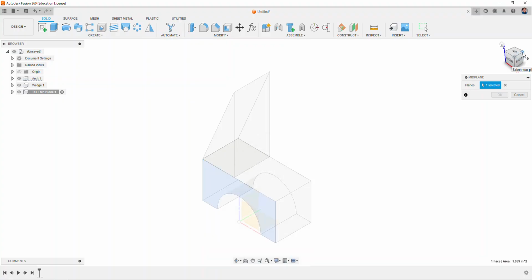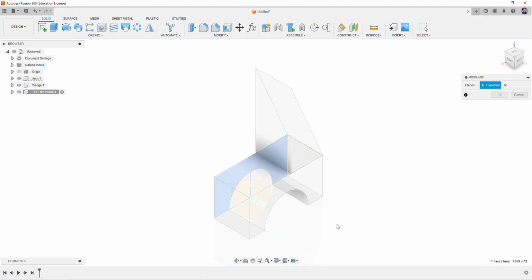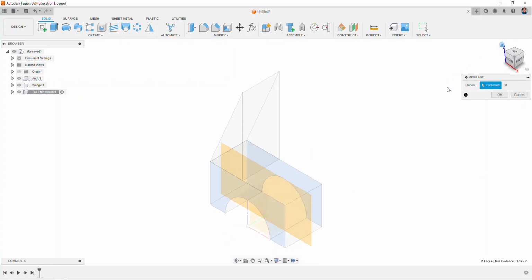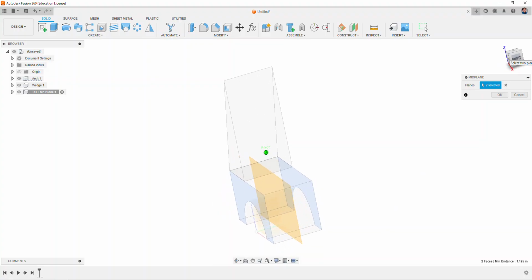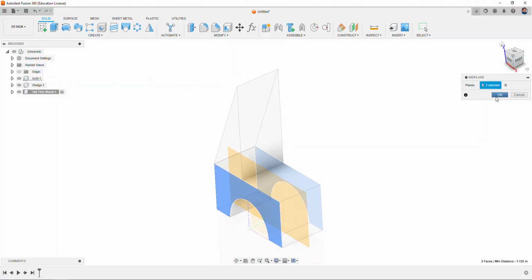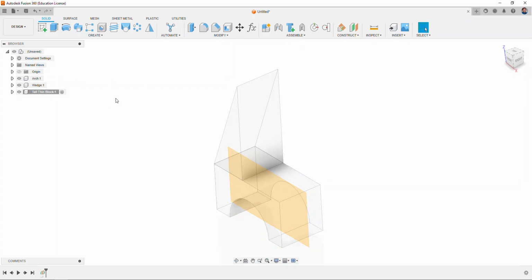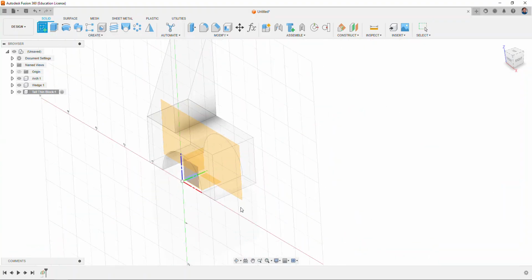I'm going to rotate around. I like to use the view cube. You can use the orbit tool if you wish. And I'm going to select the back of this. So you're going to see an orange work plane that'll show up right down the middle of this arch block. I'll select OK to accept it. And when I go to create my new sketch, I'm going to choose that work plane.